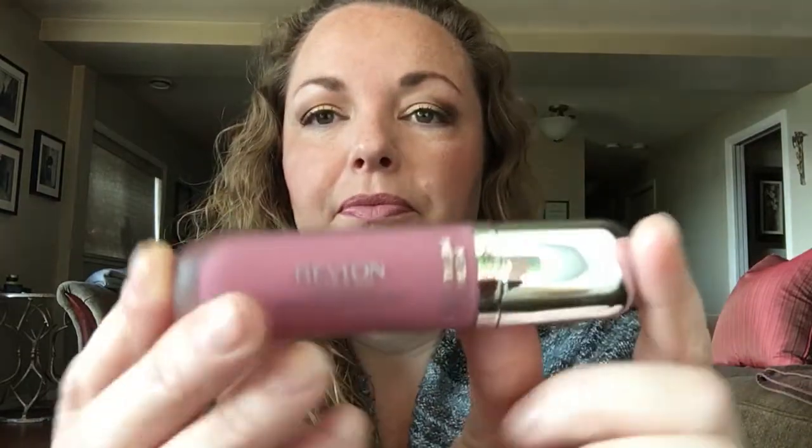Today I have a bit of a wax melt off to share with you. Before we go any further, I have nothing on my nails, but I do have something on my lips, which is Revlon's Ultra HD Matte Lip Color Metallic in the color HD Glam. So that's what I have.